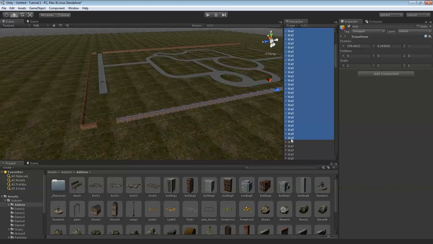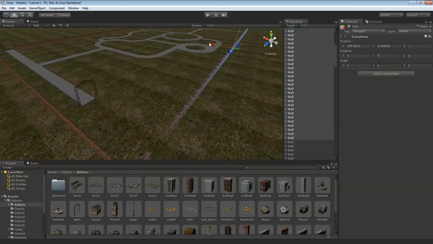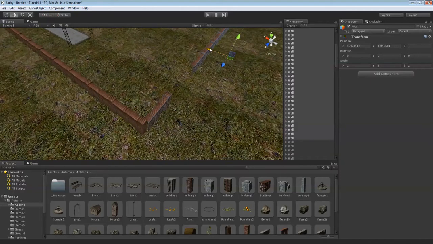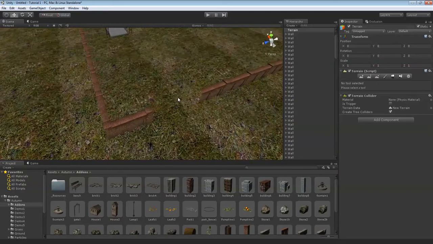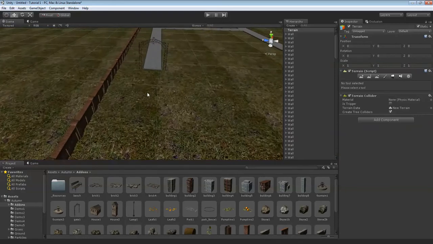You can hold Control and click, and it will keep all those selected and move the others at the same time. Okay, now we move it across slowly. Perfect. Okay, now we want to fill this gap in here because we're not going to need it.